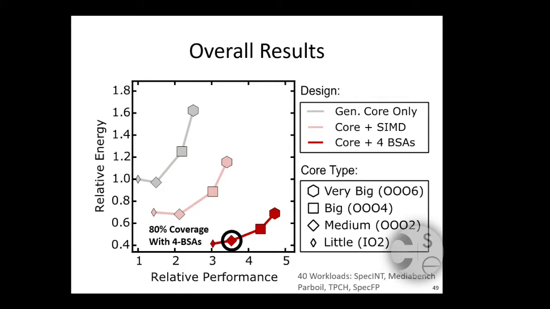And interestingly, if we take a relatively simple dual-issue out-of-order core, what we find is that we're covering 80% of the program execution time inside one of these specialized accelerators. It gets more performance than a 6-wide out-of-order core with SIMD, which would be a fairly standard desktop design, with more than 2x energy benefit. So really what this is, is a processor that has mobile class power and energy efficiency with desktop class performance.